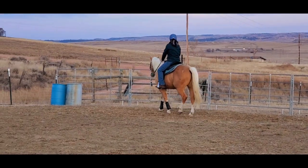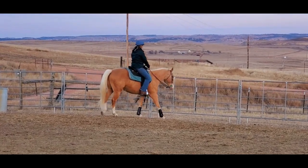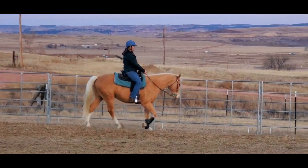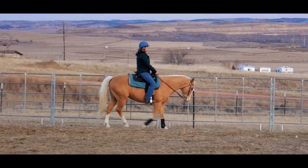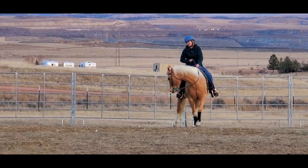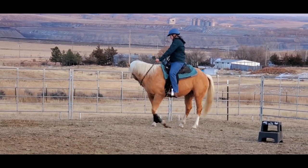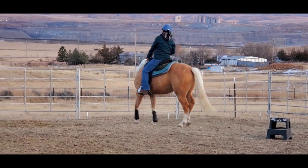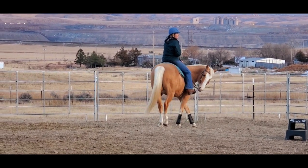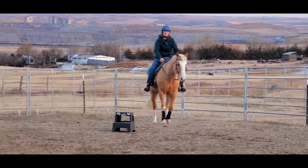Here we are after doing some lunging. I want to see how he would react, kind of see if I correctly did my problem solving. What's funny is right here he breaks into trot without me asking, and he did not walk, so I pulled him into that one rein stop. And what was really funny is he spun around quite a bit until he finally stopped. I was not asking him to yield his hindquarters, but he was anticipating that. And then he finally stopped, and I was like, okay, we can move on now.